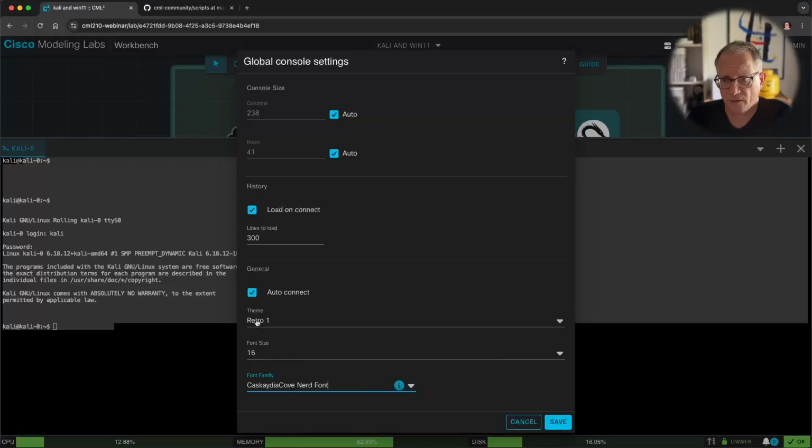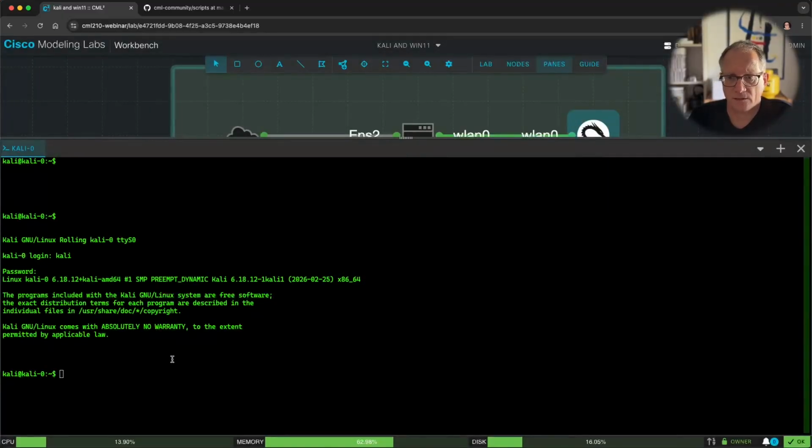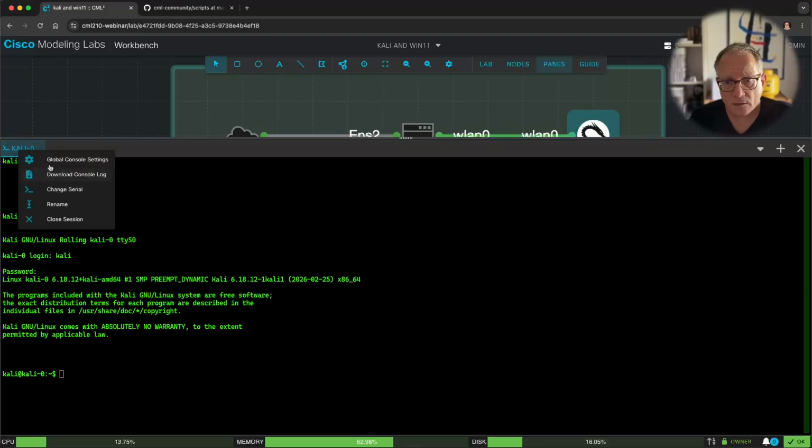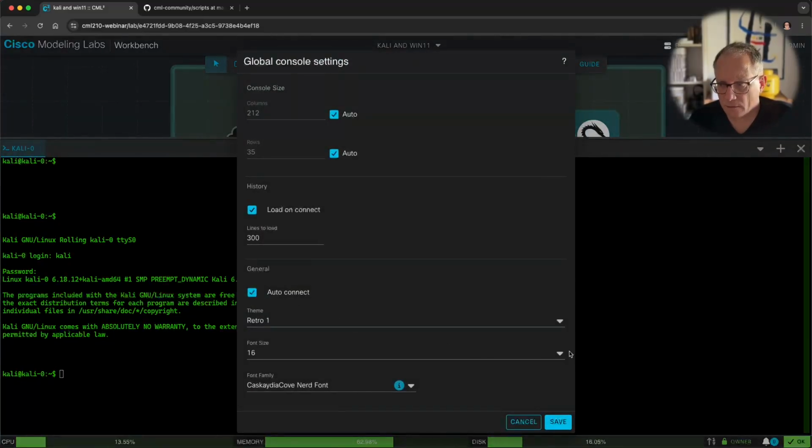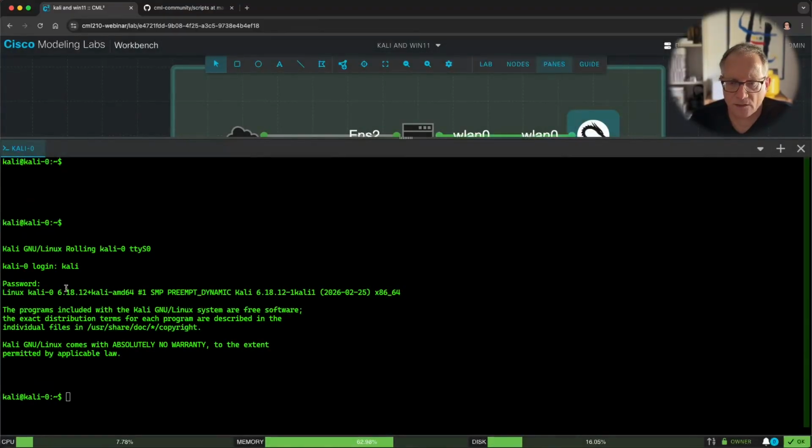Now, I changed the font size, I changed the color, and I typed in the name of the font. Let's hope, fingers crossed. And you can see that this now looks completely different. So this is now using this new Cascadia Code font. It uses green, if you like it or not. And it also has a slightly bigger size. So let's just change this again to see the effect and do 18, for example. And you see, this is not the standard font. This is this Cascadia font that I have installed on my system.